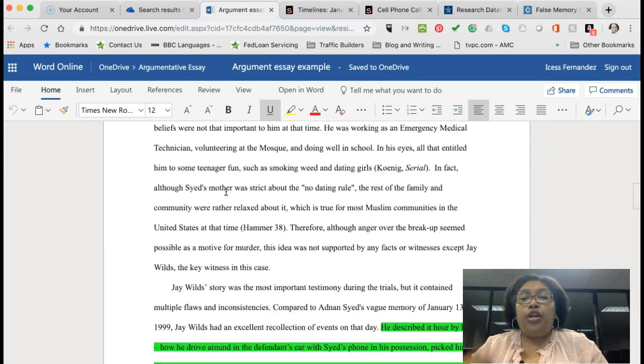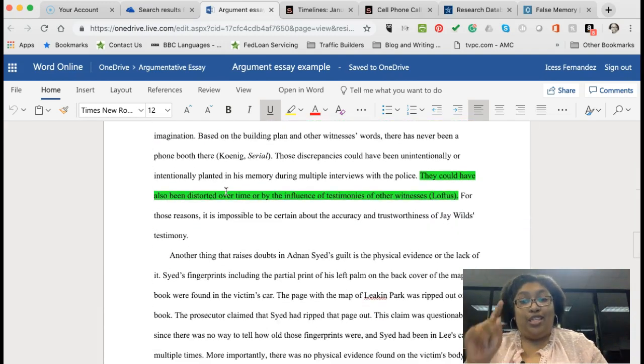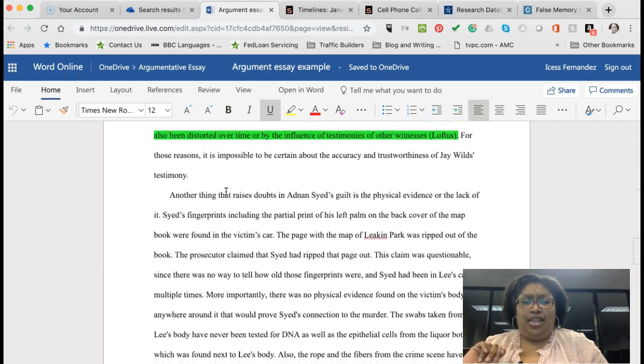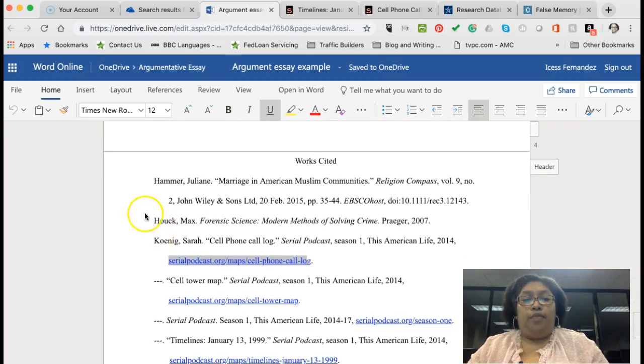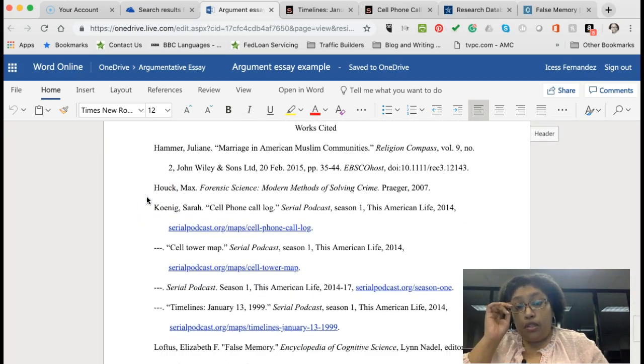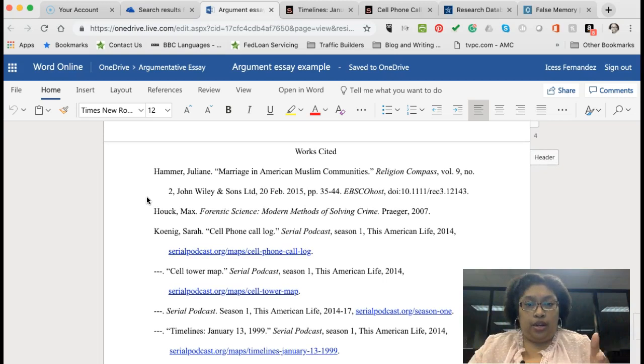So I'm going to scroll all the way down, and yes, we'll go through these nice highlighted sections in a minute. And I want to show you what the works cited page looks like. And so this is exactly what it looks like. Again, you will see a copy of this later on in the semester, but I want to show you what it looks like because there is going to be an essay that you will write way before the research paper where you'll have to know how to put a works cited together and how to do an in-text citation.